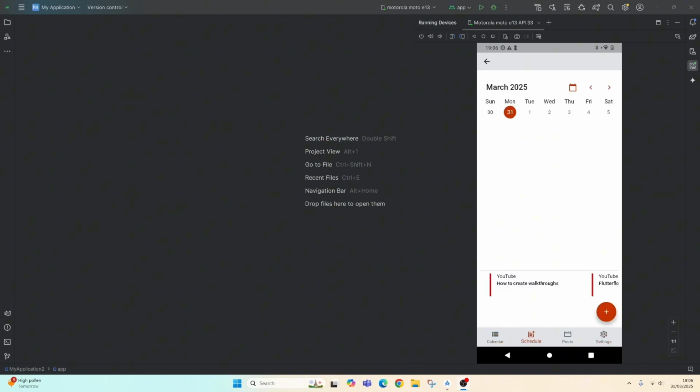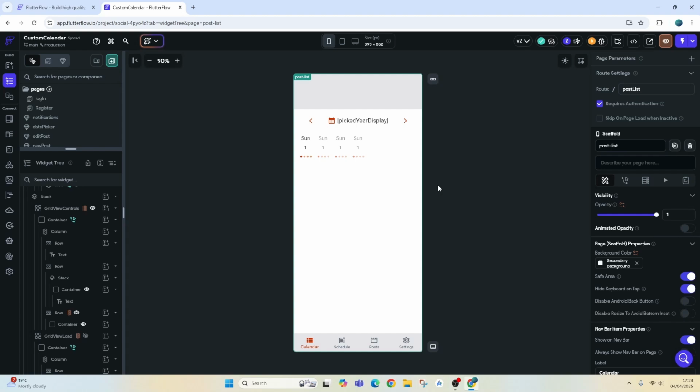Let's go over to FlutterFlow and have a look, see how it works. Okay, so I'm going to give you a tour of the template. I'm not going to go through it stage by stage because there's far too much to it. Too complicated, and the video will be too long. It'll be sort of a 2 hour video to go through every single step of what I've done. So I'll give you a tour of the template, show you how it works, so you can then make a decision if you want to get the template, or you can then use this information to build it out yourself.